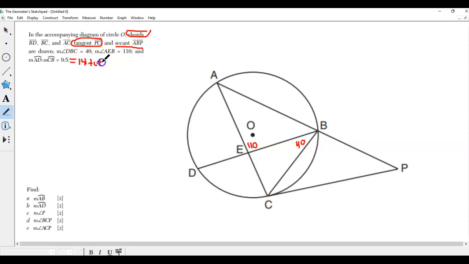I'm going to go old school here. If this is 110, I know that the vertical angle is 110. I also know the linear pairs to this, using a single circle property right now. I also know that now I have a triangle here. If this is 110, there's 180 degrees in a triangle, so this has to be 70. I don't think it's very isosceles, so that's why I'm saying this is not really drawn to scale. Okay?